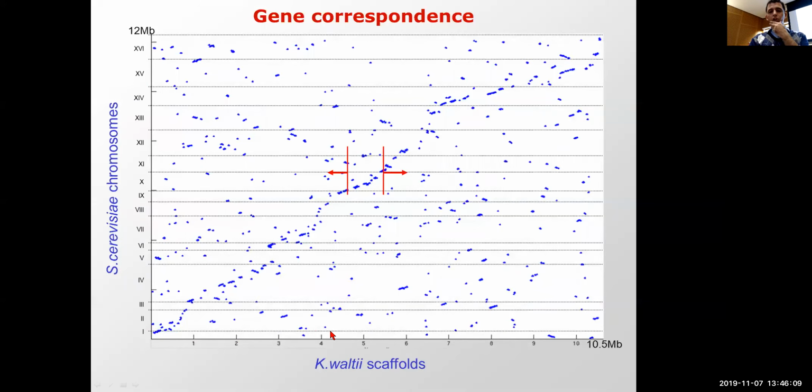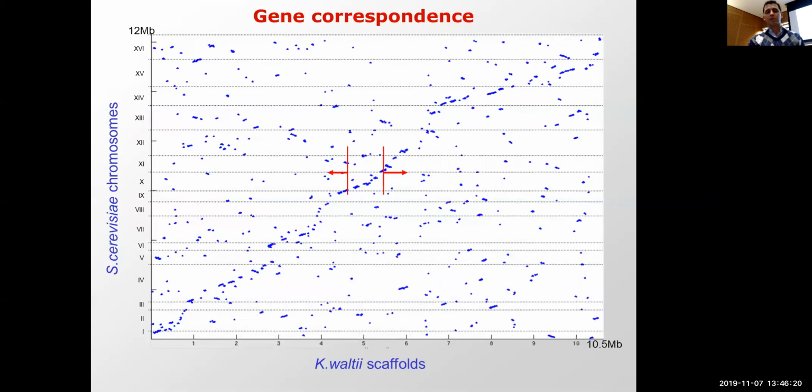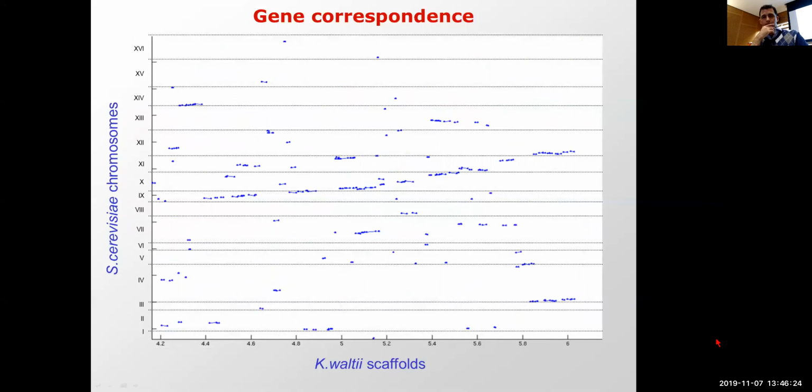So now the question is, was my assembly messed up? Was my alignment messed up? Or was my model of what separates the species messed up? And when you zoom in this way, what do you notice? What you notice is that this region here of Saccharomyces waltii appears to be mapping to two different chromosomes of Saccharomyces cerevisiae, to chromosome 7 and to chromosome 10. That was weird.